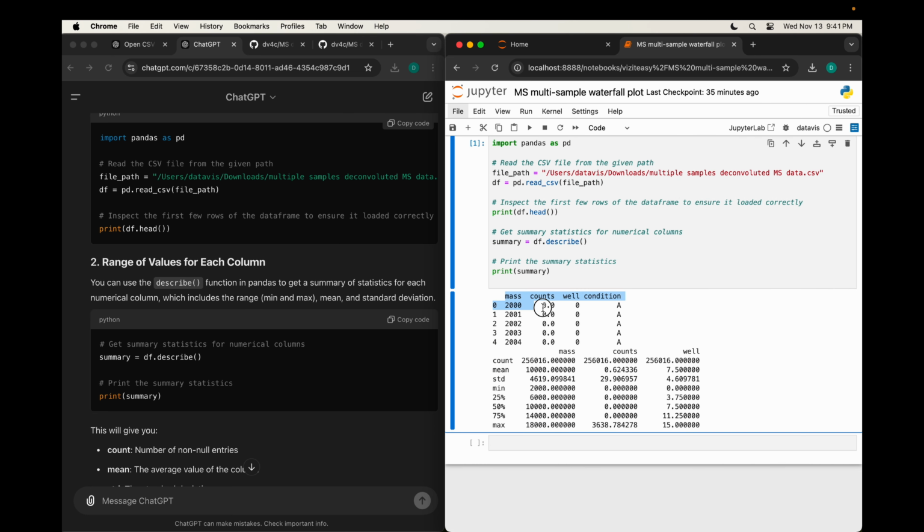All right, so this is obviously the first 5 rows in our data, and this is the summary.